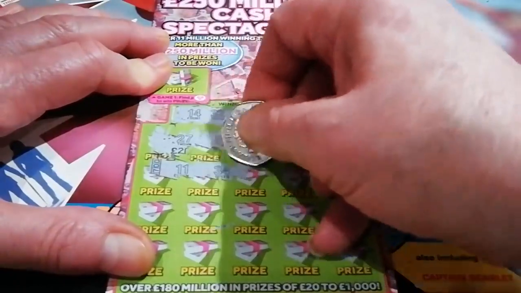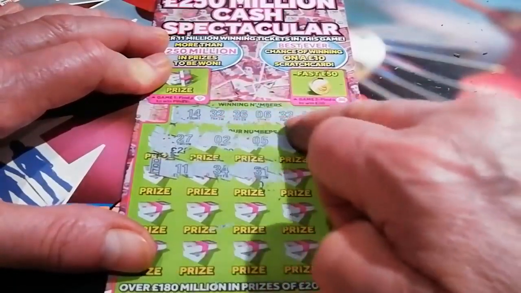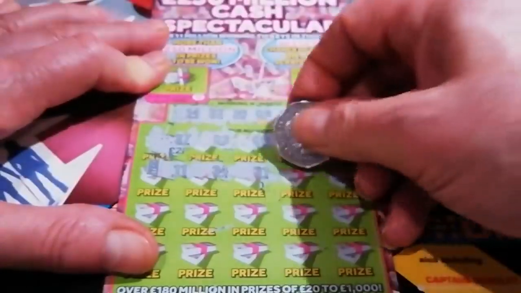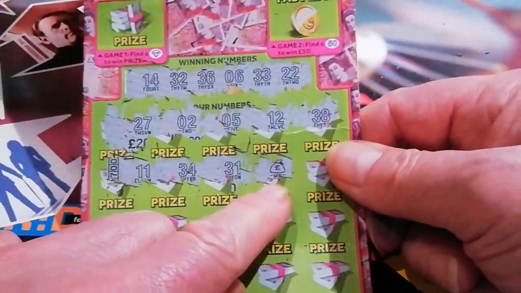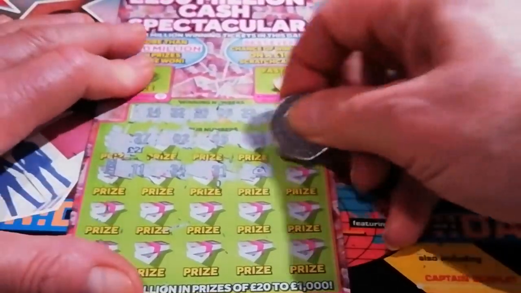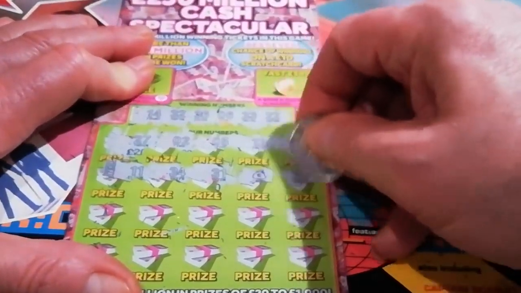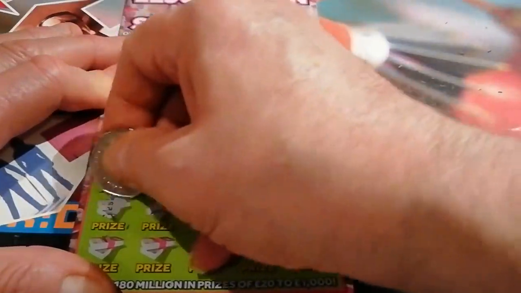11, 34 and 31. No, 32, 33, 36. Then we got 11. A bag of money! We got a bag of money! Saved by the bell. Coming up to the end. 20. No, there's no... it's 22, that's all it's there.